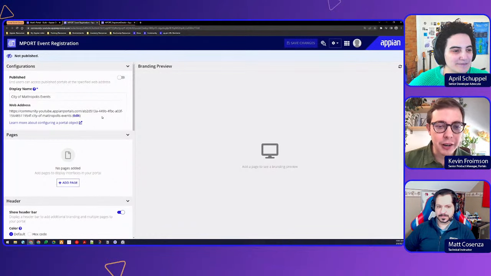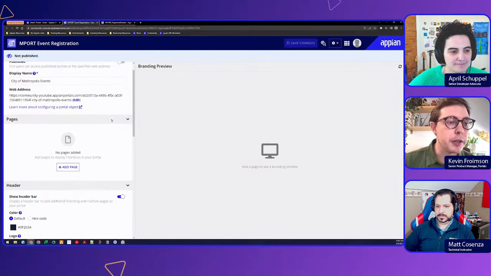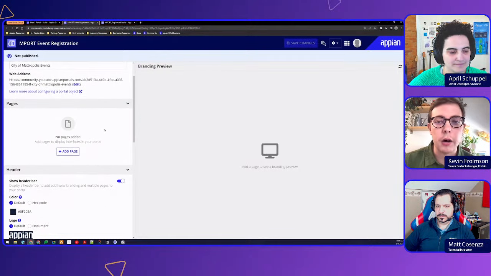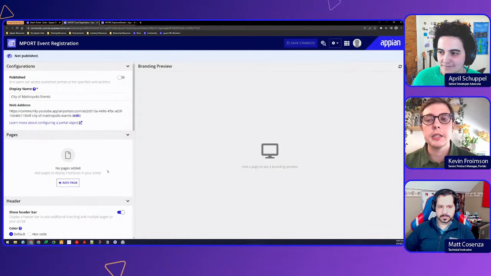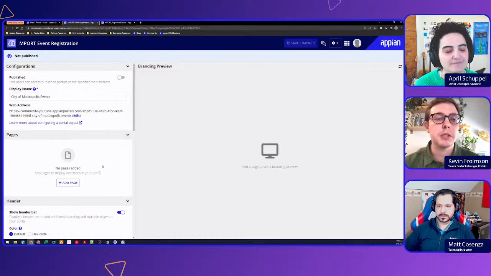Awesome. So it looks like, Matt, you've gone ahead and created the portal. And the first thing that I can see is that some of those properties have already been populated. The one that I'm really seeing is that it's starting out in that unpublished state. What that means for all of those watching is that this portal is not yet published, which means that it's not accessible through an endpoint or an end URL that we can get to.